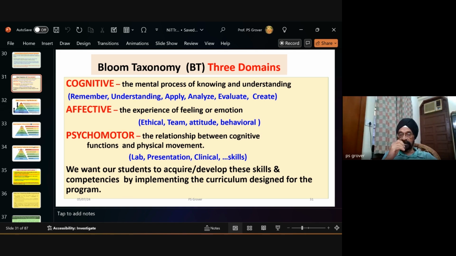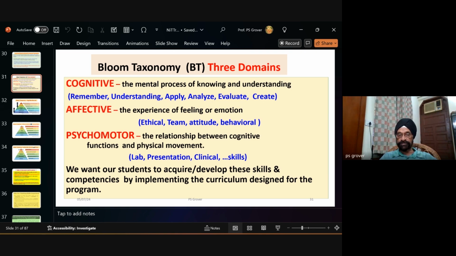There are students, let's say 10% or 20% or 30%, who can do these things by themselves. Why not 80% of students should have these capabilities? Why not 90%? Which means the education will help us to enhance these attributes. And Bloom's taxonomy enables us to think on these lines, how we can do that.